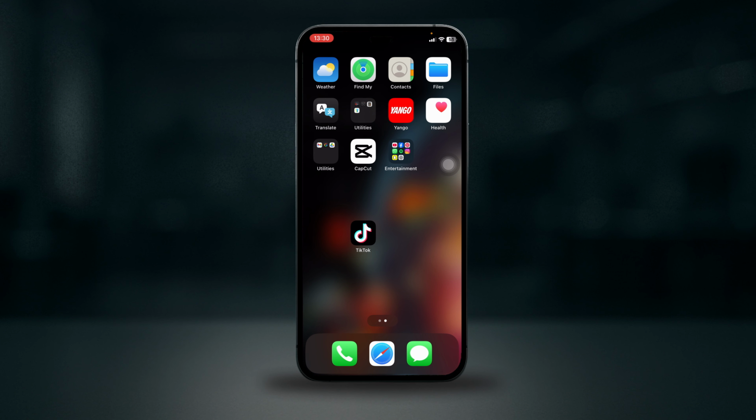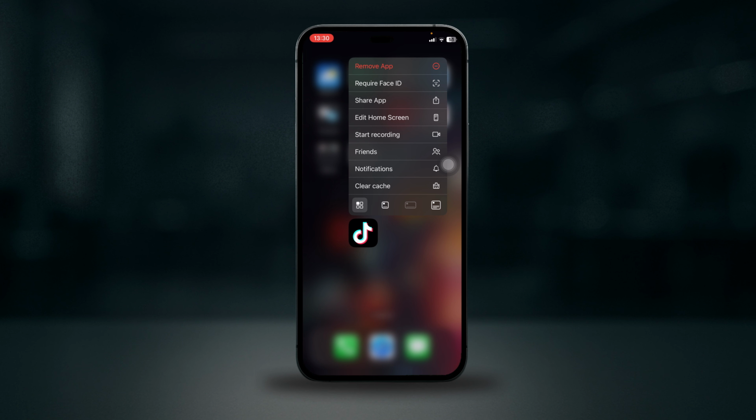Safety tip: export your draft to camera roll occasionally to avoid losing work. Quick fix: if a draft disappears, check Recently Deleted or export my remind video before starting again, and that's it.